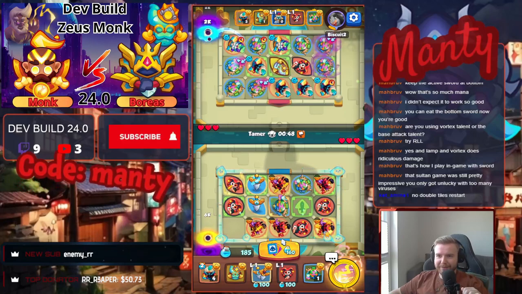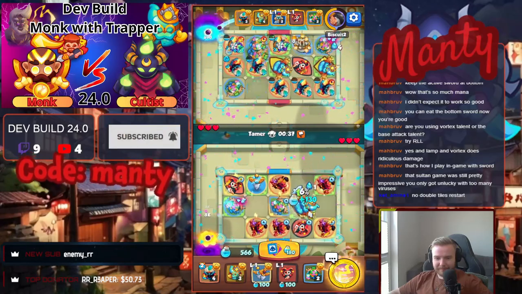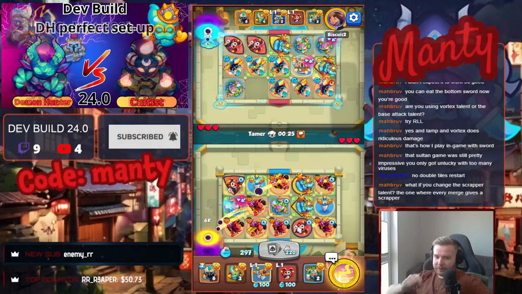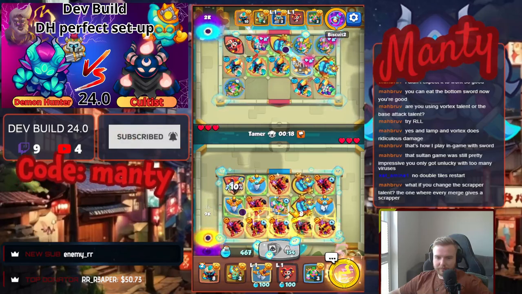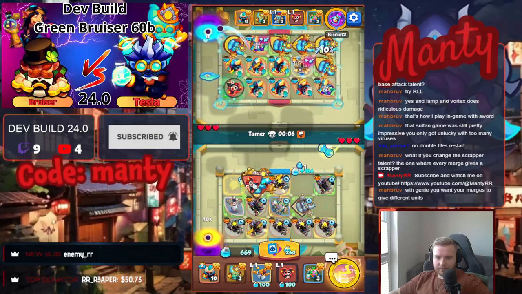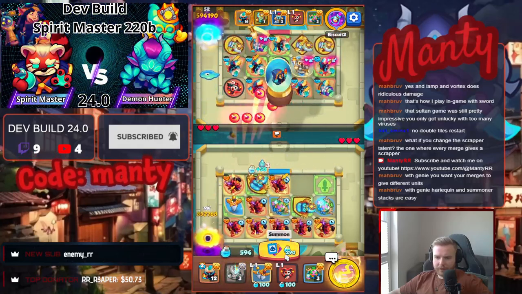No double tiles, restart, Ketamine says. But if you change the scrapper talent, the one where every match gives you a scrapper, it could be good, but the merging on tiles would be much harder in my opinion. But it could work. Gennie, you want your merges to give different units? True. Yeah. Gennie, Harlequin and Summoner stacks are easy.